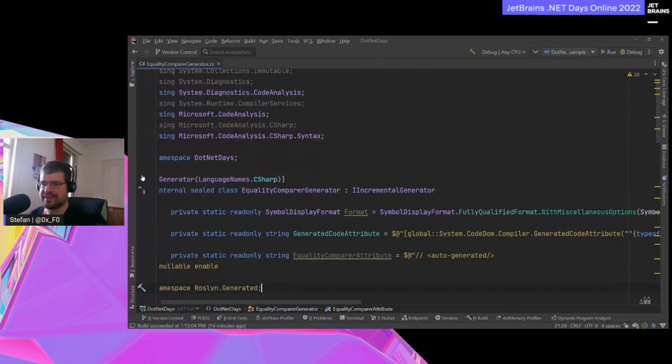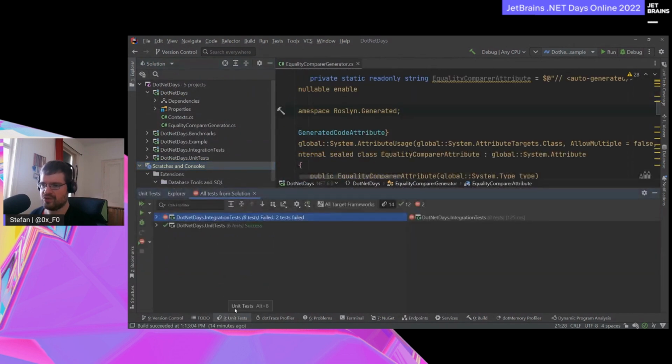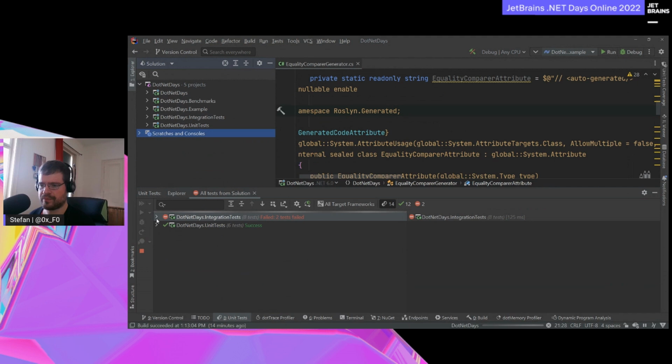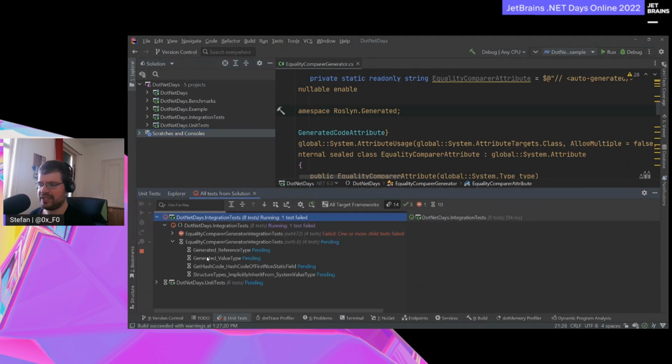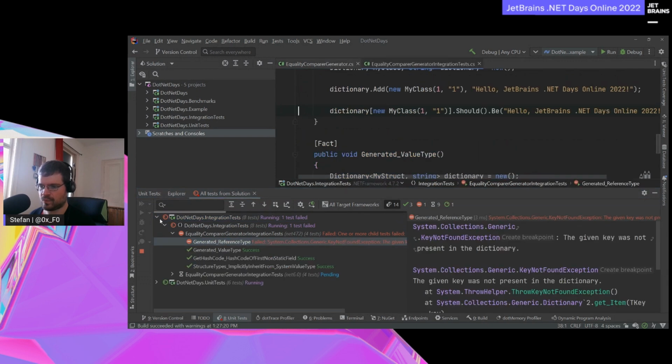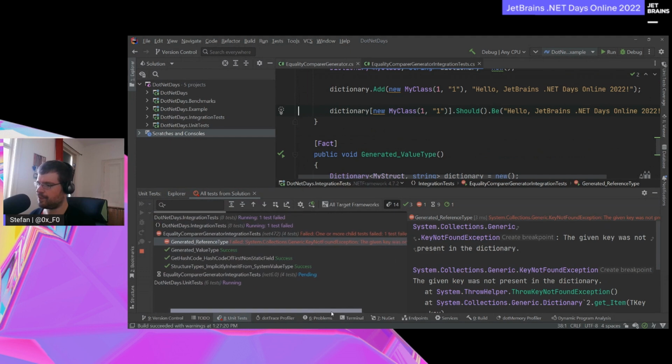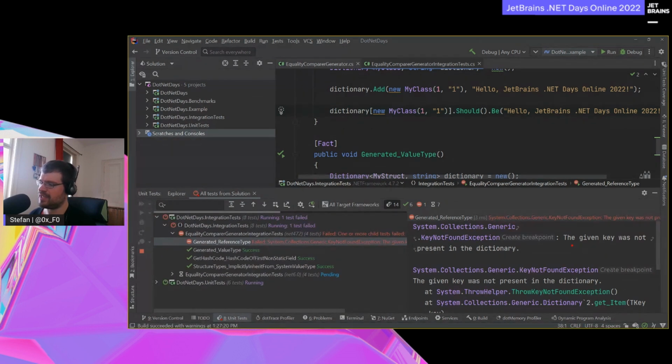But now let's have a look at the problem. So I have a set of tests here that I will run. And we will be seeing that something is failing. We get the exception, the given key was not present in the dictionary.